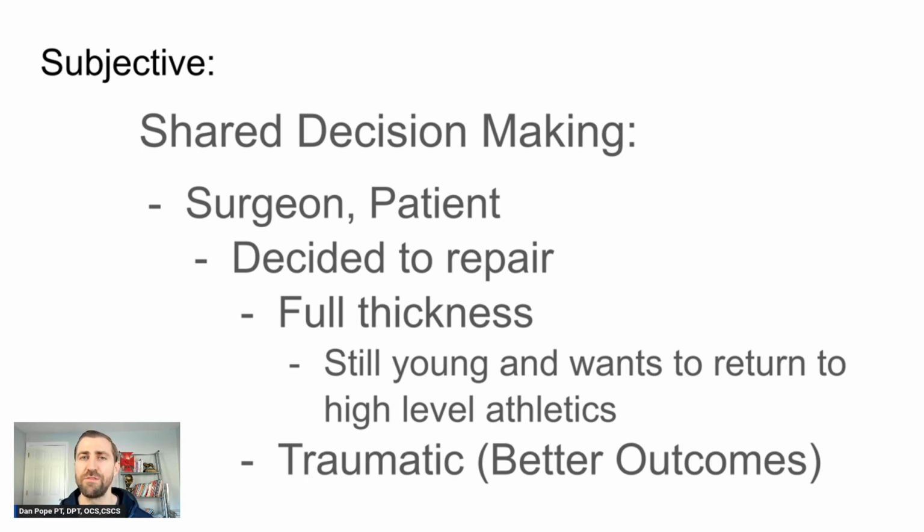Now, why did they decide upon that? Because I'm sure you've heard folks will tear the rotator cuff, and sometimes they don't need surgery. Well, for one, it was a full thickness tear. Generally speaking, full thickness rotator cuff tears will continue to tear more over the course of time and faster than a partial thickness tear. And the other piece is that if you have a large enough tear, the outcomes from a surgical perspective generally end up getting worse, right?